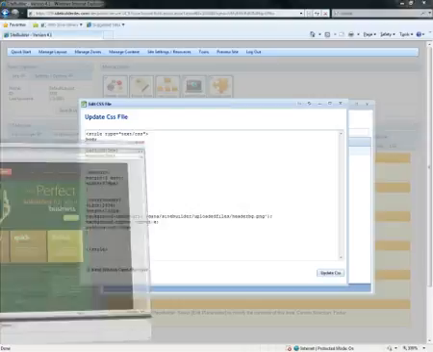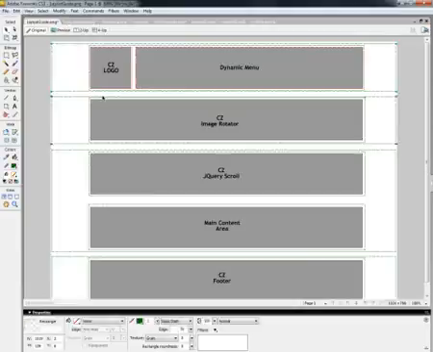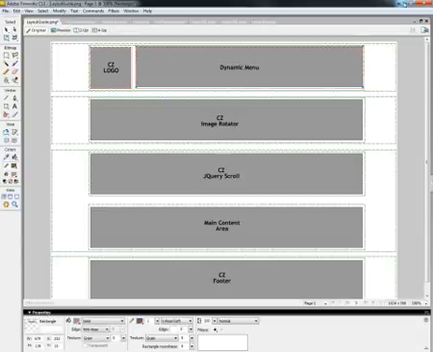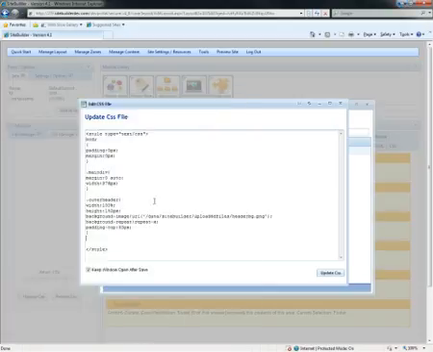So let's take a look back here at our layout. So we have this area here. We already have the main div area, which is around it, centering it in the center. The next thing we have to worry about are these two individual ones, since they're going to go right next to each other. So this is the logo area, and this is the dynamic menu area. So let's go ahead and create our styles for that. We're going to call it logo placeholder.